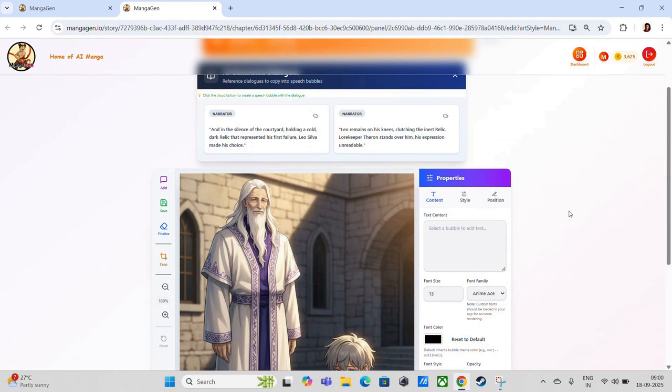In mangagen.io, the text is not automatically copy pasted on the image. The AI is only generating the images based on our story.